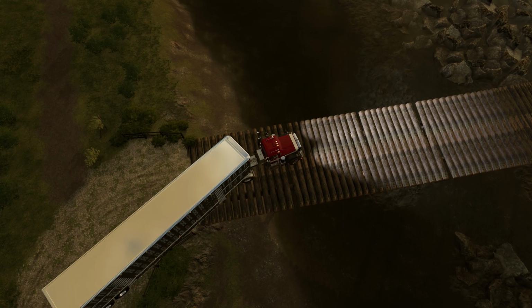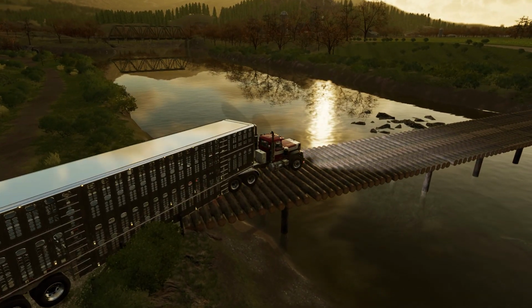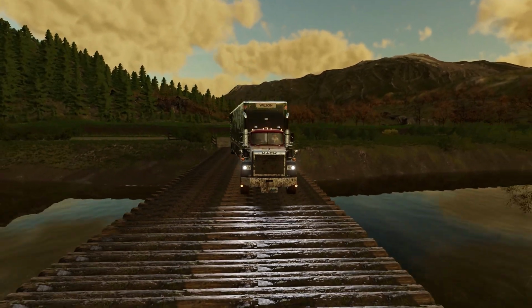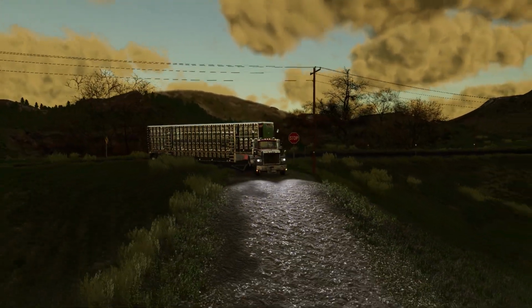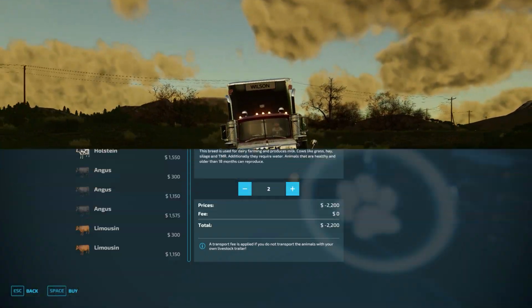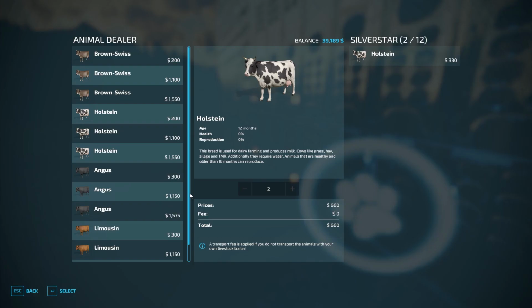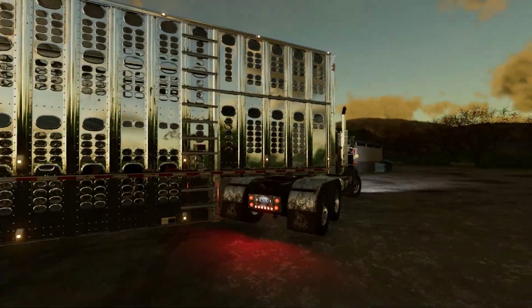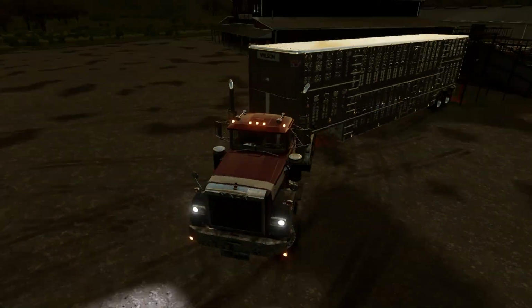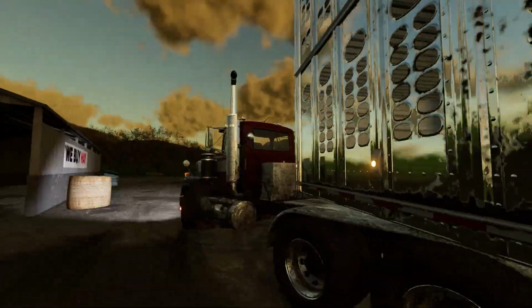Oh my God, Randy. Power through it. The other thing is they also cost a fair bit of money. But yeah, we want to get ones that are producing right away for us. So $2,200, no fee, because, well, thankfully they accepted our horrible pork job. They deemed it acceptable. So, hey, where are they? There they are. Yin Yang, how's it going?